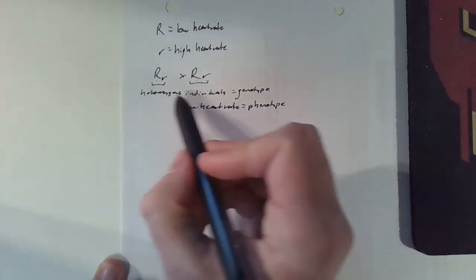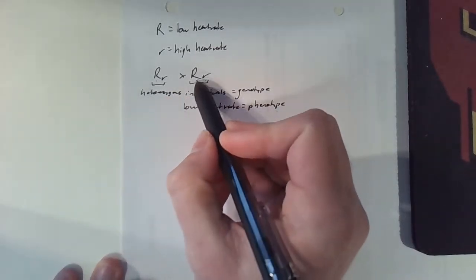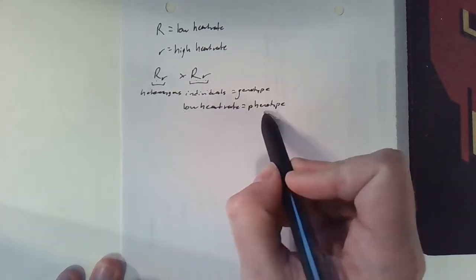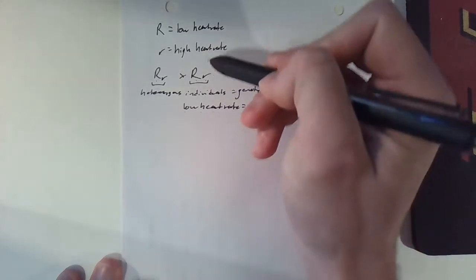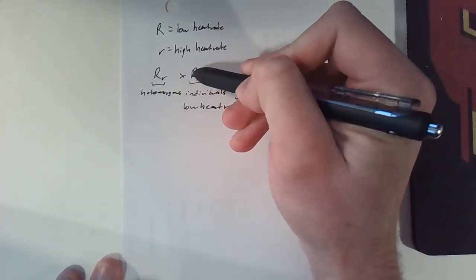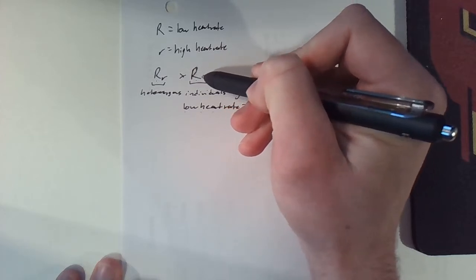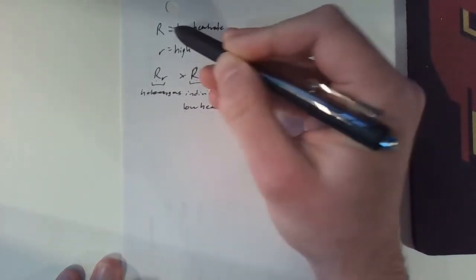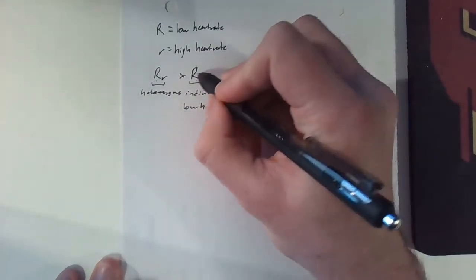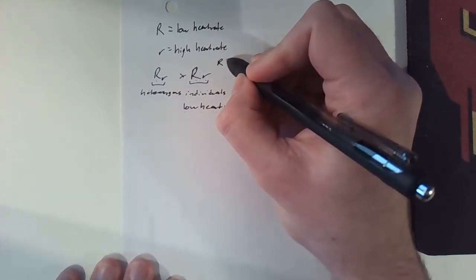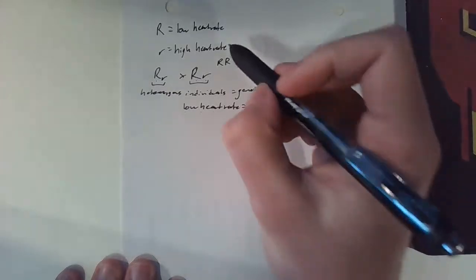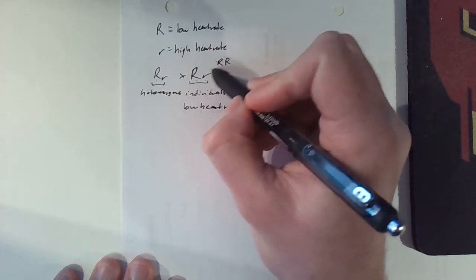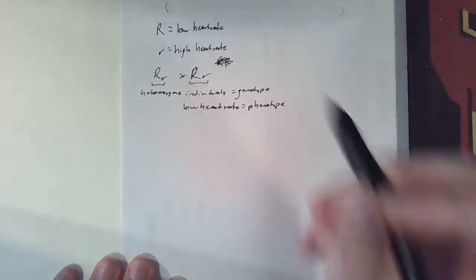Okay, so again, these two are heterozygous individuals. They have one big, one little, one dominant, one recessive. That is their genotype. And so phenotypically, their trait is the low heart rate. This is because in a dominant recessive relationship, if there is at least one dominant allele, then this individual would show the dominant trait. Realistically, this person would also show the same phenotype if they were homozygous dominant. Phenotypically, these two are the same, but we won't worry about that one right now.